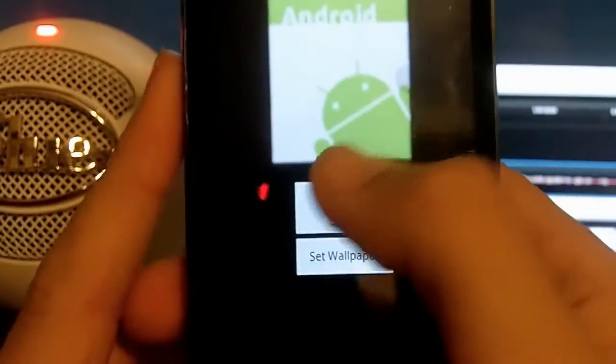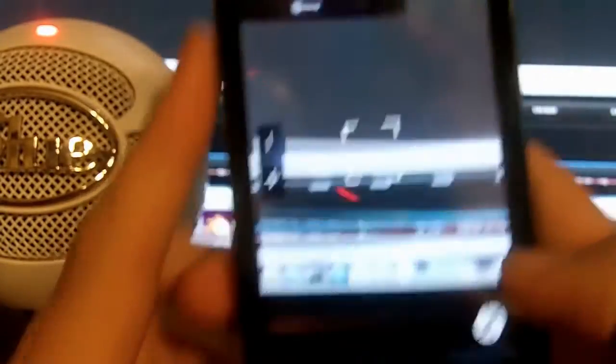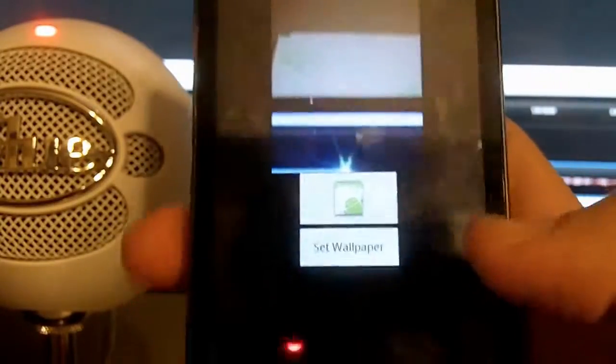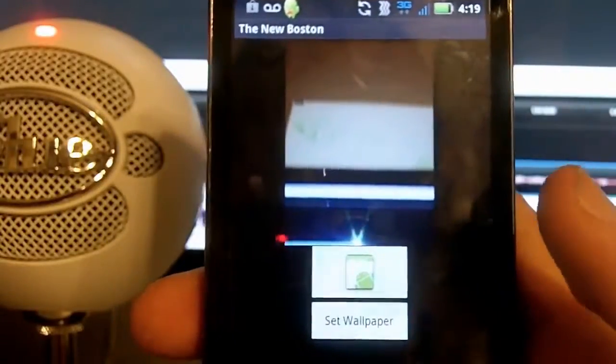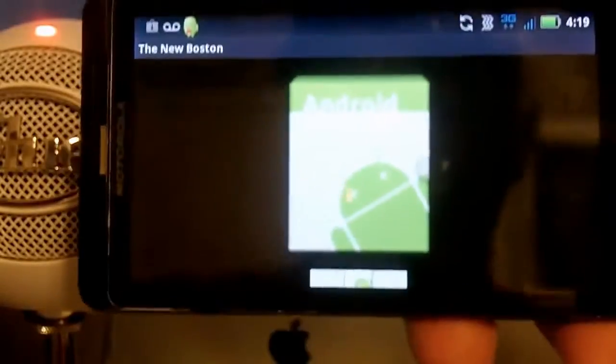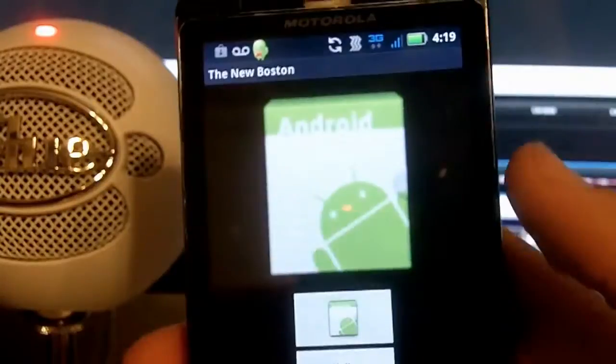Basically, when we tilt our camera, that picture goes away. But just to show you guys that this application actually works, I'm going to take a picture like this and then hit done. And as you can see, there is our image view right here, and it has that picture I just took. And then we can say set wallpaper, and we're going to add a little display so it gives the person using the application a little bit of security that it did set the wallpaper. But I wanted to show you the error that if it tilts, it goes back to our default image up there. So that's something we have to get rid of.